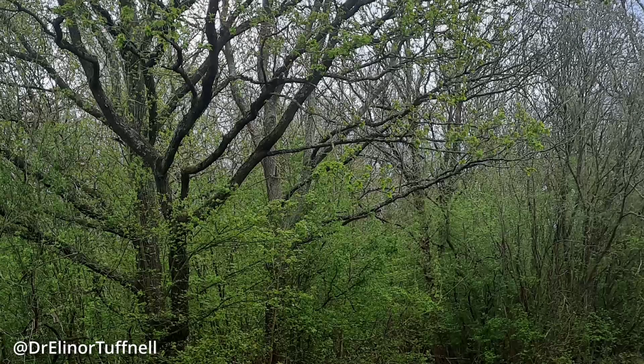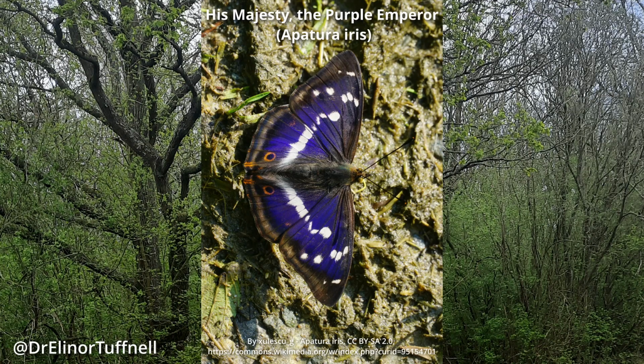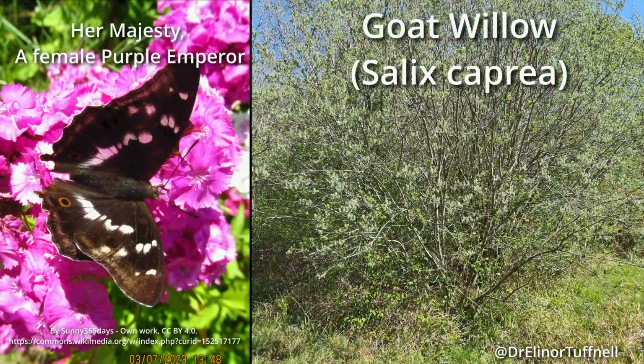At Foxley, we see this web clearly with the purple emperor, which is a rare species of butterfly that had disappeared from Norfolk in the 1970s, but has recently been spotted in Foxley Wood. The adult's preferred habitat is the tree canopies of oak woodland, and they eat aphid honeydew and tree sap, though they are also known to feed on animal dung and even carrion for needed salts and minerals. Their caterpillar's preferred food plant is the goat willow, and eggs are laid on goat willow or grey willow leaves. These are native plants that thrive in the ancient woodland. But remove any of these plants from the ecosystem, and you lose the butterflies.